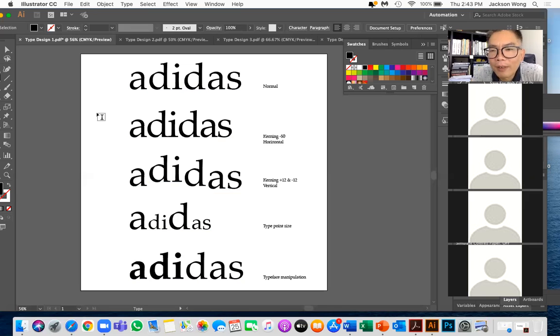Okay, everyone have done it? Create one A4 size in Adobe Illustrator, regardless of which version. Type Adidas and choose Palatino. If you are not familiar, choose the font from Palatino.